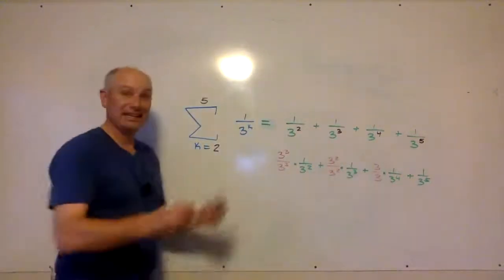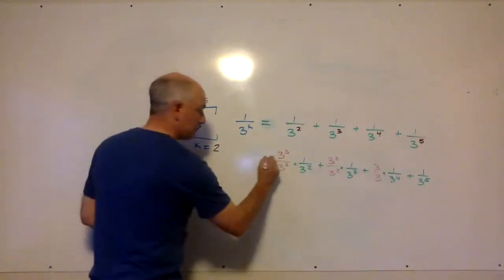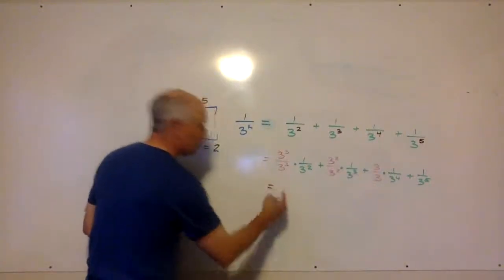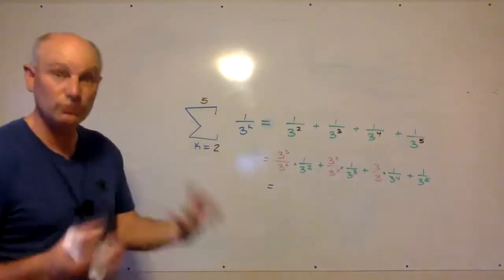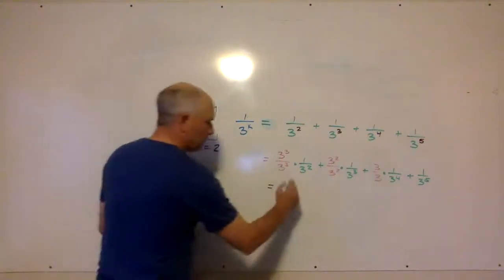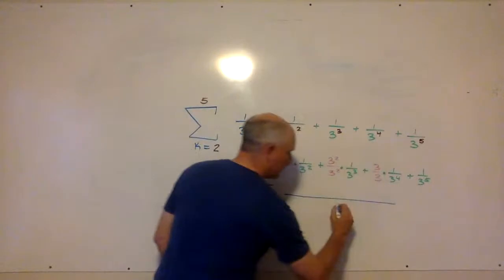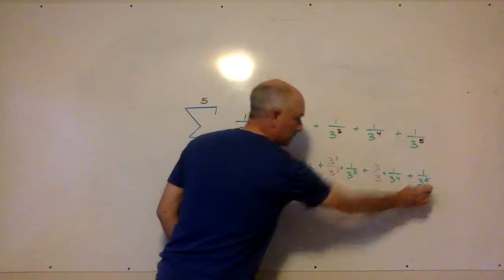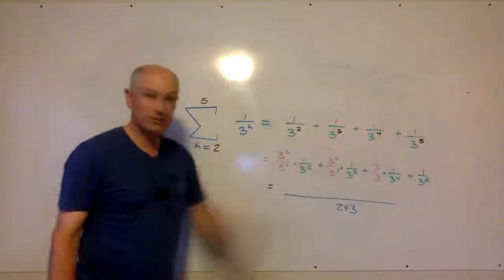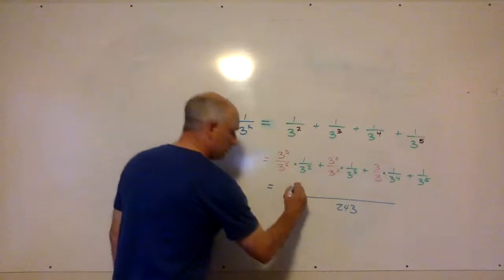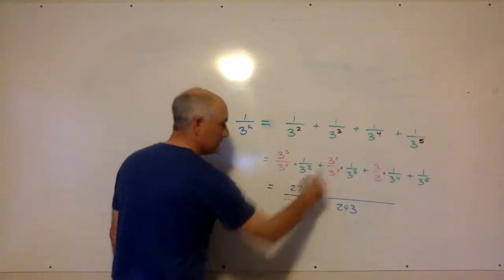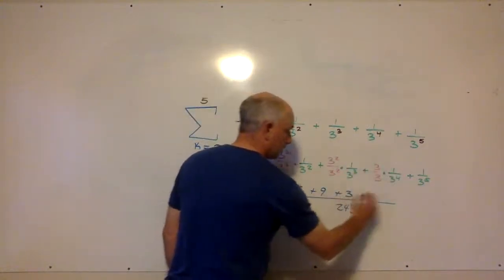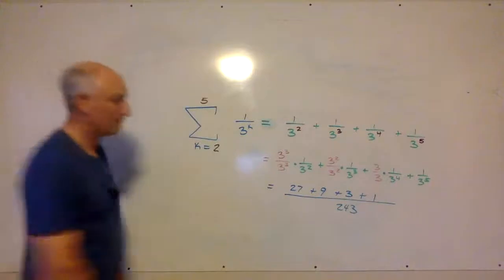Now go ahead and clean some things up. So from here, let's do some mental math. We know that 3 to the third times 3 squared is 243. So what do we have? We're going to have a common denominator of 243 because it's the same here, here, here, and here, 3 to the fifth. Now, let's just clean up the numerator. 3 to the third is 27. 3 squared is 9 plus 3 plus 1. Add them together.